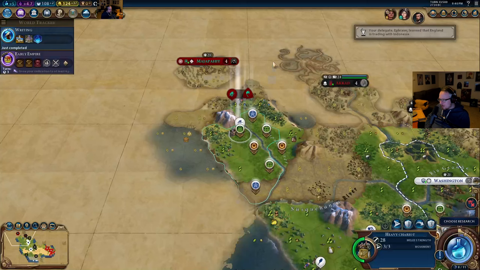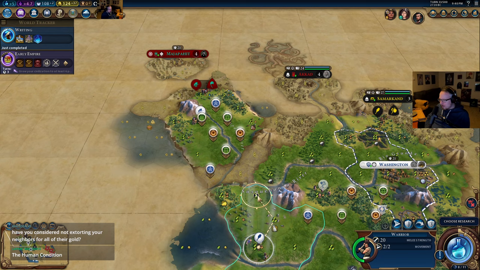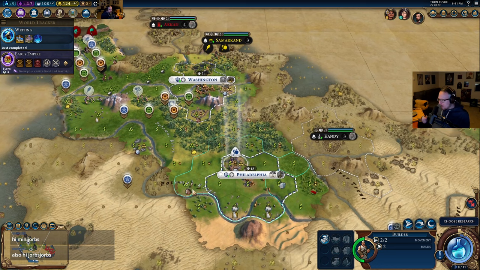So the way I would want to build... Oh shit, I can't block them anymore, right? I don't think I can block them anymore. Because they'll just... Wait, is a settler allowed to move through my military unit? Maybe it's not. Maybe there's a chance.